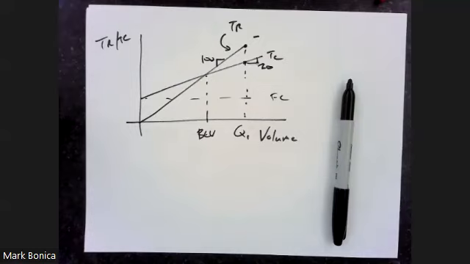So at a price of $100 per visit, I'm earning $80 in contribution margin every time I do an additional visit. So I'm out there at Q1, fat, dumb, and happy. I'm making lots of money, right? I'm in that zone of profit. I'm out to the right of my break-even volume in that zone of profit.